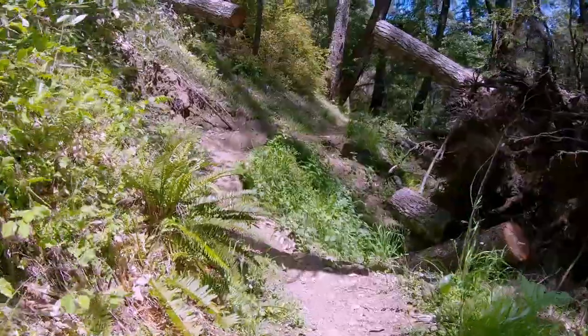You're gonna find that the west side of the trail actually goes more into the forest than along the river. And in a way, it's good and bad. I mean, you don't get the views of the river and everything, but at the same time, you're under shade, lots of cover, which gives you a little bit of relief from the heat.